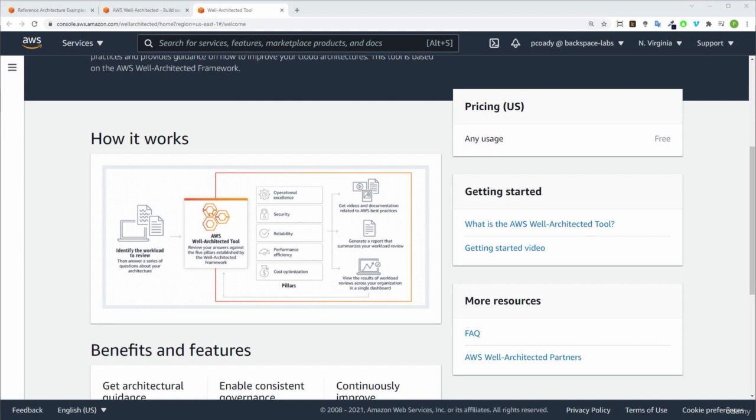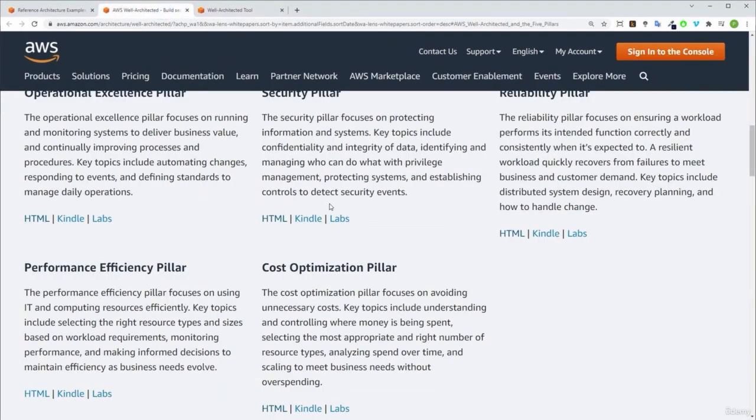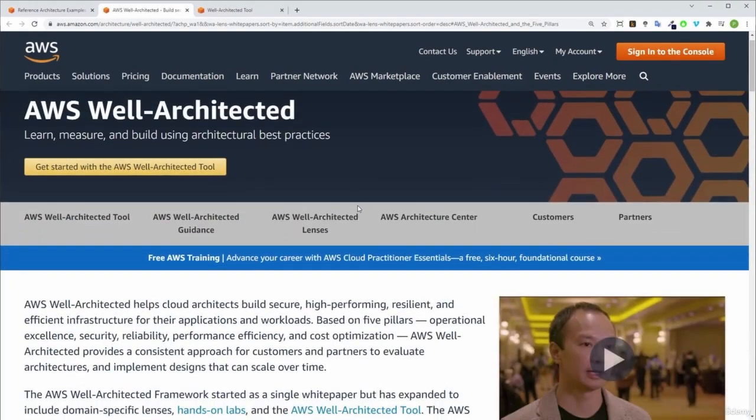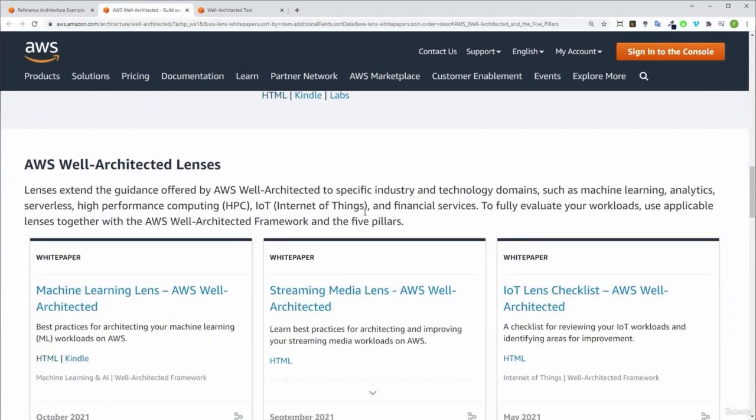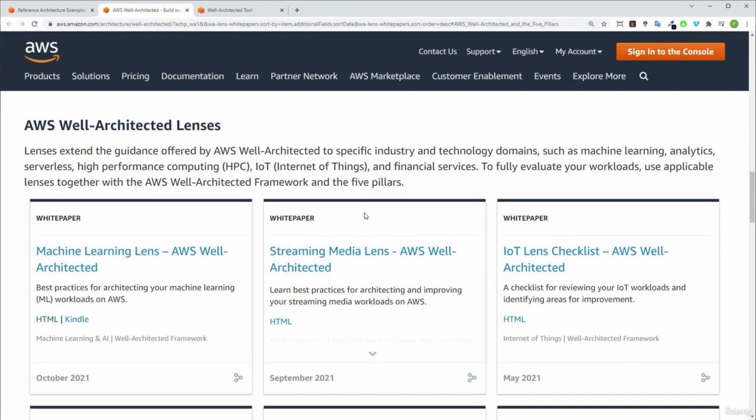Okay, so we've got these great tools. We've got this great framework. How do we learn more about implementing it specific for our use case? So the best way is to just go back to the AWS well-architected website, which we were looking at before, scroll down past those 5 pillars, and we come to the AWS well-architected lens. So this is going to go more in depth, in detail, into a specific area. So let's have a look at one of those. So just look at the machine learning one.